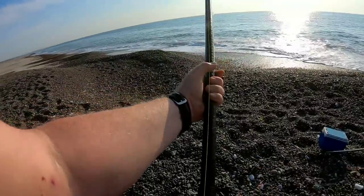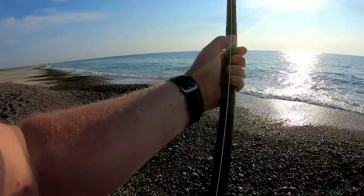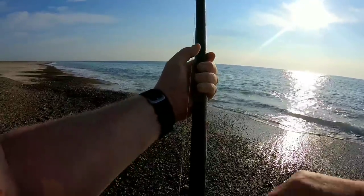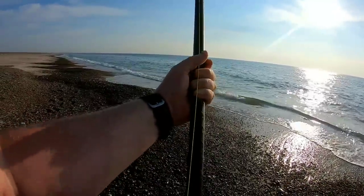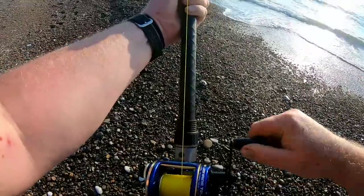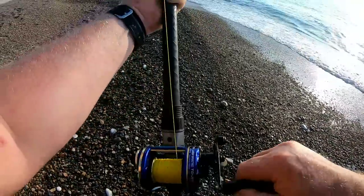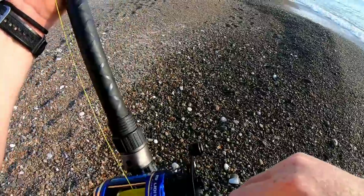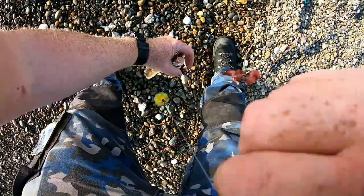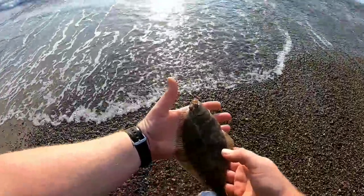So, I've got a fish on the other one as well. Hopefully it's better than the two little dabs I had. The weed is also being a pain again. But it's a fairly nice fish though. Or is that a giant lump of weed? I just need one more for the tea. And that'd be grand. What we got? Something okay anyway, probably another flounder. They always come with the weed. Yeah, another flounder. Anyway. And he's tied my rigging in a knot. Nice one. So there he goes, another one unharmed into the sea.